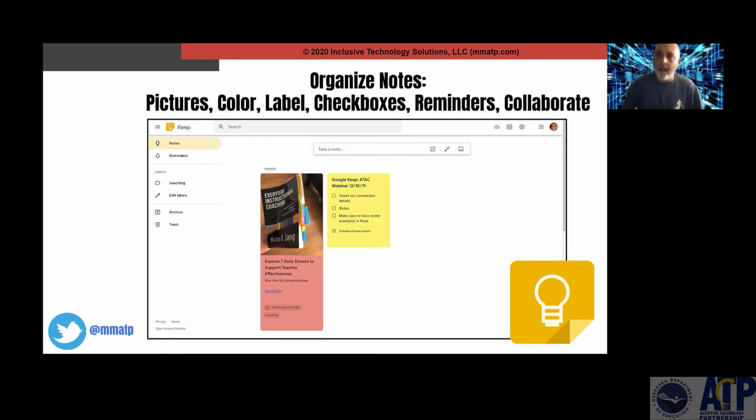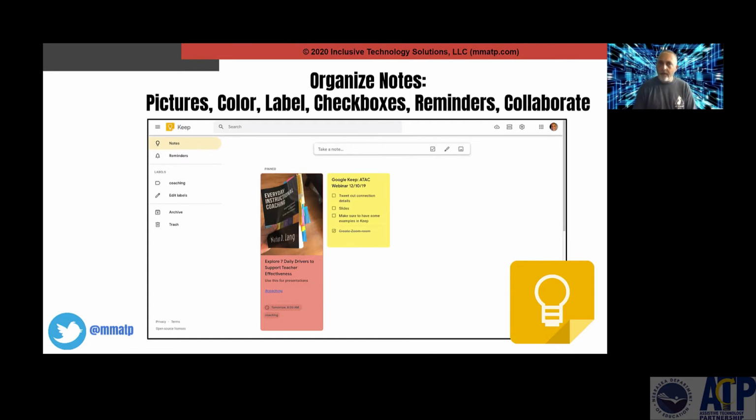Because how many times have you gone to something and you write yourself a note, and then someone asks you something on that same topic like 6 months later, and you're like, I went to a session on that once. I remember the conference I was at, right? We always remember some of those pieces. I remember the conference. I remember where I was sitting. I remember who was next to me, but I couldn't tell you what the note was about. Well, now I can go back into my Google Keep, and because I use that for all my note-taking for all the conferences I go to, all I have to do is search the label for that conference, and it all pops up, and then I can find it. So this idea of being able to quickly manage your information is critical.